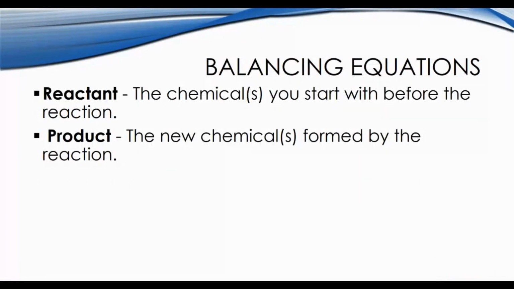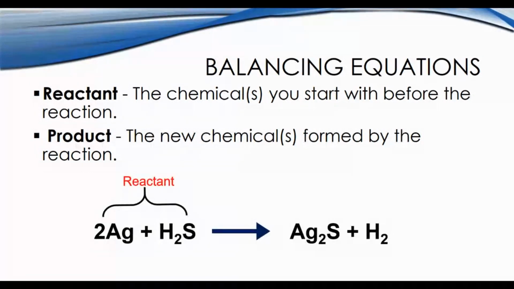So let's go ahead and get started. For balancing equations, the first thing we need to learn is a few important terms. And some of these terms you might already be familiar with. The first one is going to be reactant, second will be product. Now, the reactants are the compounds that we start with at the beginning of the reaction. The products will be what is formed, the end result of that chemical reaction. So on a chemical equation, we're going to have the reactants on the left side and the products on the right side. And that's simply the standard that we go by.